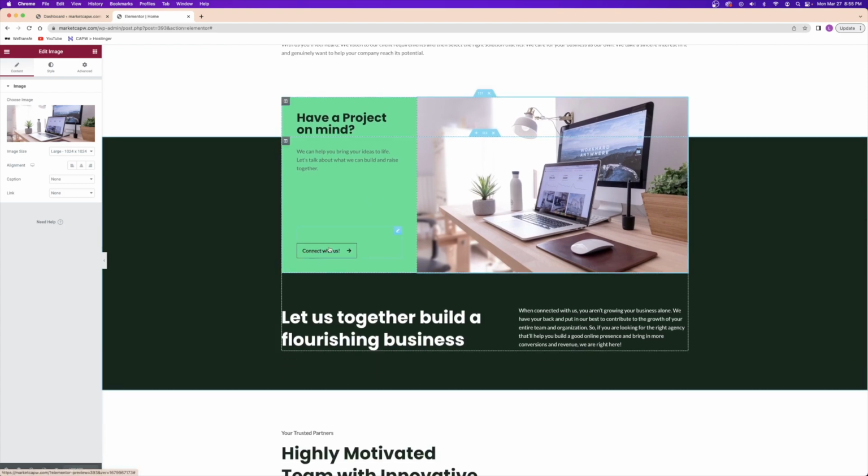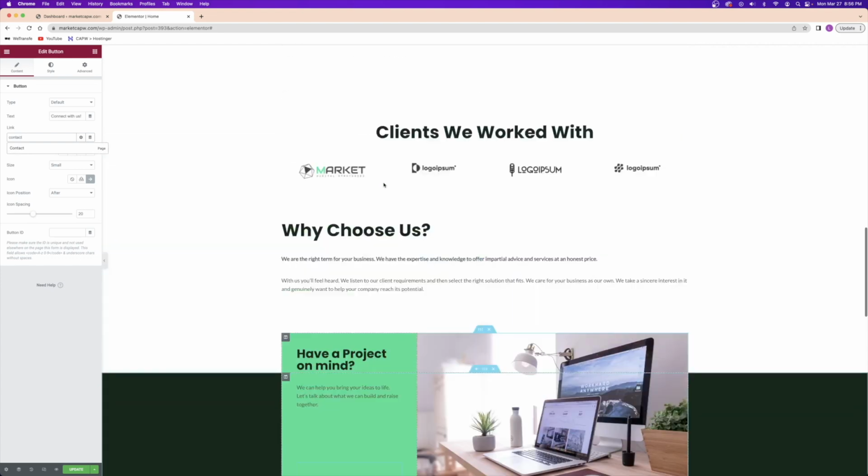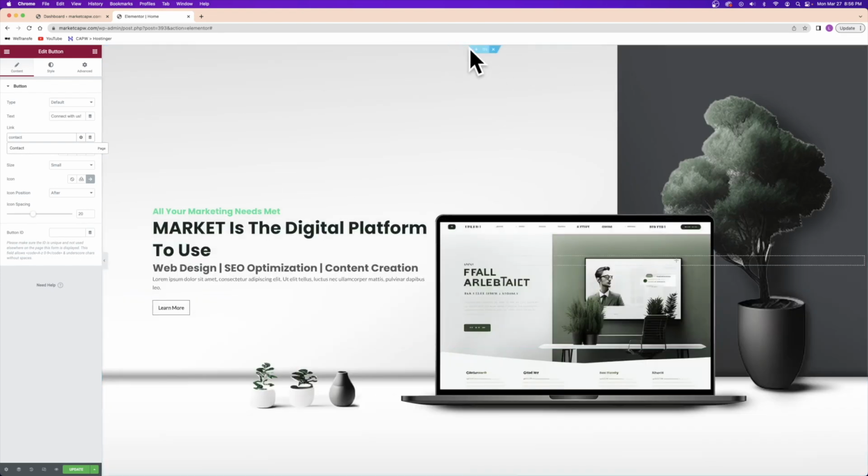Over here on the bottom left corner, you've got a button that you can click on, and you can add your own link. And so you might want to connect this with the contact section of your website. So actually, let's do that now. We're going to remove that placeholder and type out contact. And you'll see that Elementor is automatically going to search your website for individual pages. And if you look at the top, my navigation menu isn't up there when I'm inside of Elementor, but we have a contact page already built. Click on it, and it's going to automatically place your URL inside of Elementor, so that's pretty cool.